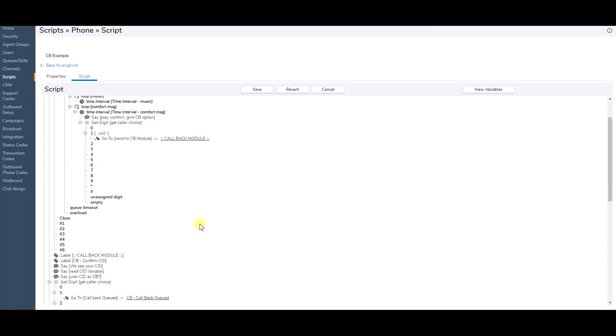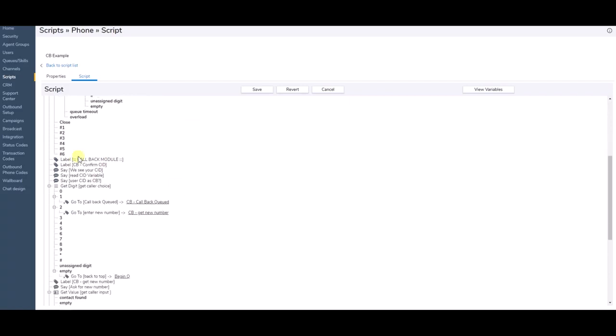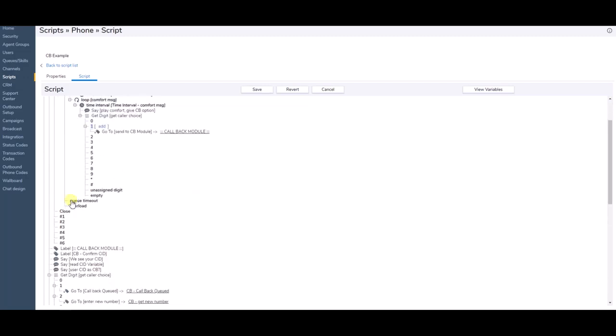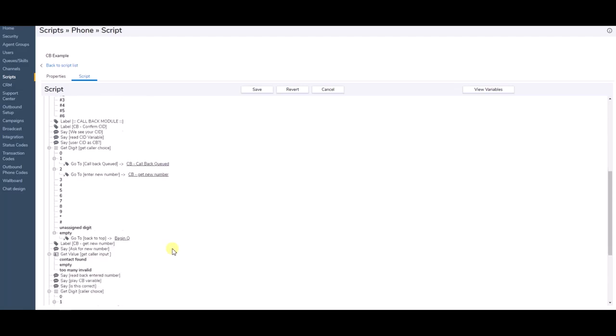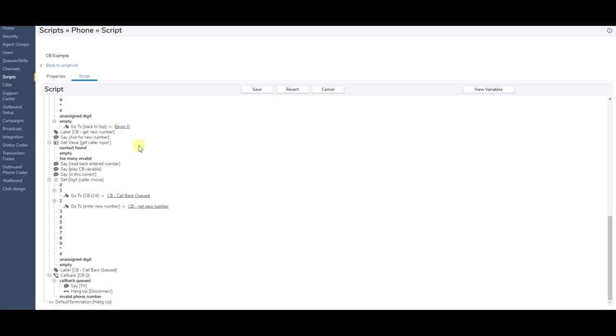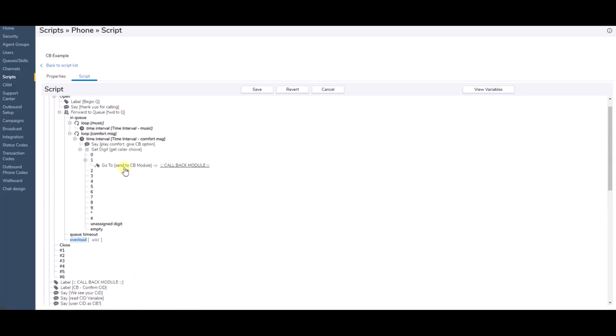And because your callback module is in the root, it's nice here on the bottom, tucked out of the way. You can reference it from anywhere else in your script. So I could have, say, for instance, a queue going on here with comfort messages offering the callback module. Additionally, I might have an overload condition, which then maybe goes to another queue. But again, I can offer the comfort message with the callback option. See, that's my point, once you've created this as kind of a little nested module all by itself down here in the bottom, you can keep referencing it from different positions within the script.